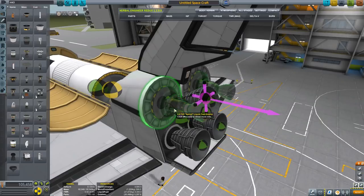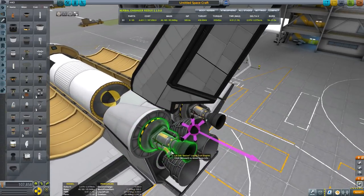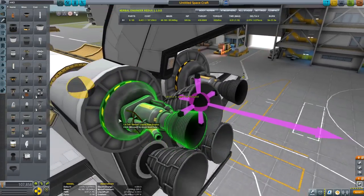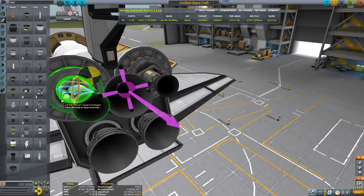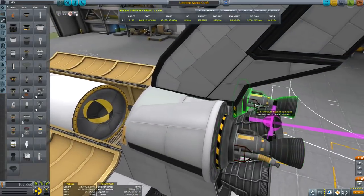Now, of course, putting it in 2x symmetry means we can't hide those outer... I don't know, does this sort of eject some of the pressure from the combustion chamber? I'm not sure. This is obviously not a closed combustion system here. But we can't hide this little nozzle. Because now if we rotate this thing, of course, the opposite thing happens on the other side. So somewhere it's still going to point, it's still going to stick out. So let's just undo that.